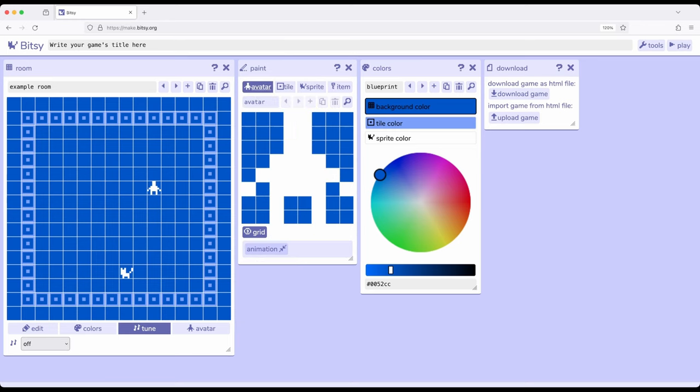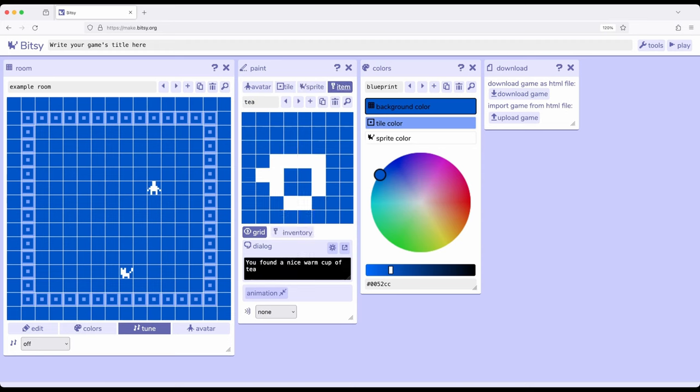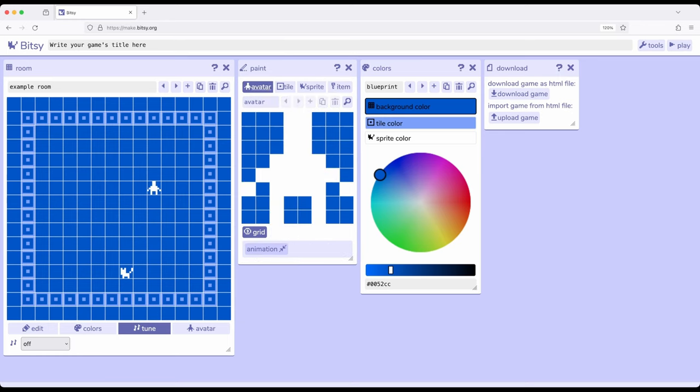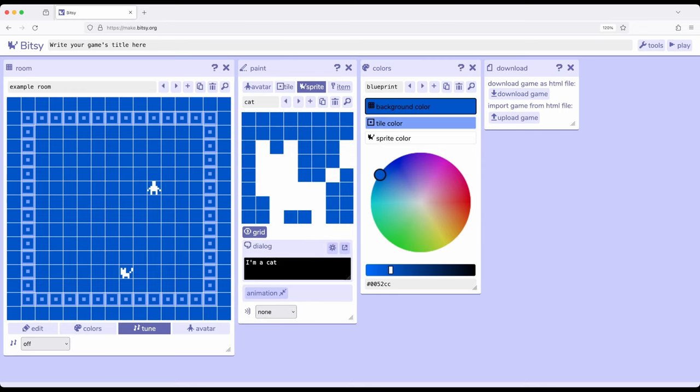So let's do a quick review of what I was just talking about. We have an avatar, the thing we move, tiles, which are generally the background, but can be walls, sprites, and items. For sprites and items, generally these are interactable objects or people or characters, and then things we use generally are items. And if you're ever not quite sure, notice if you put the cursor over top of these, it will give you the tooltip, although of course in this video it's not quite capturing that.